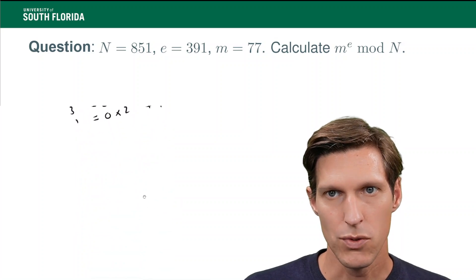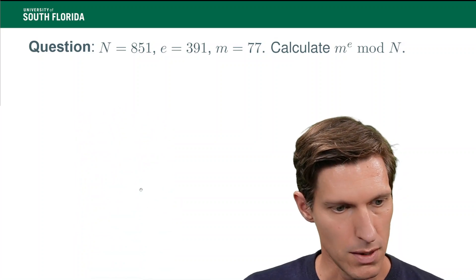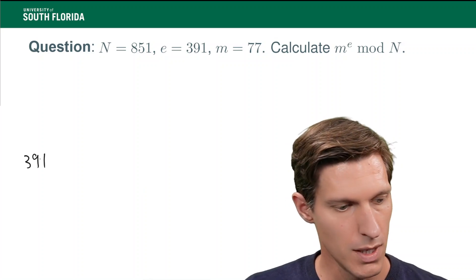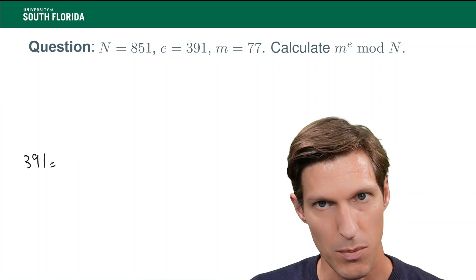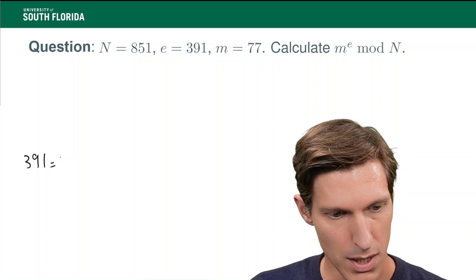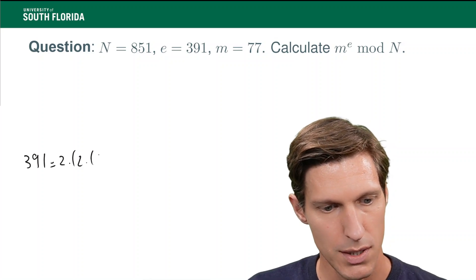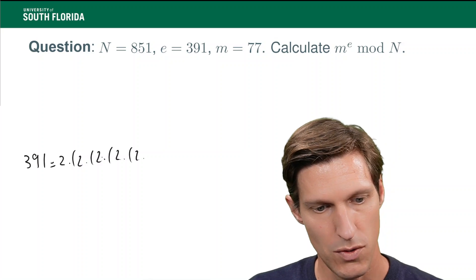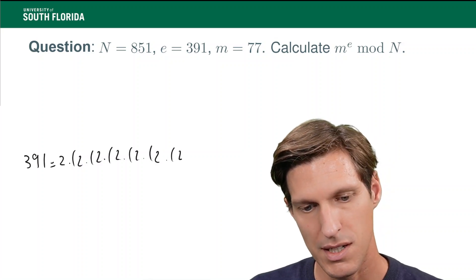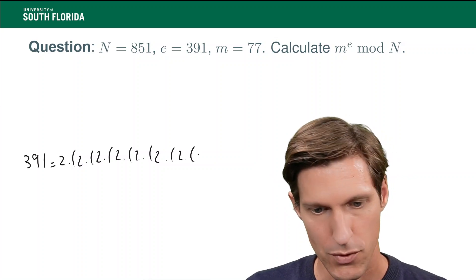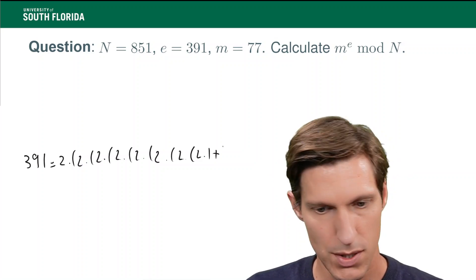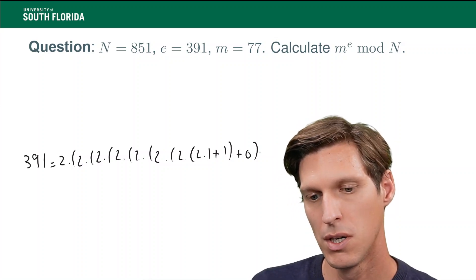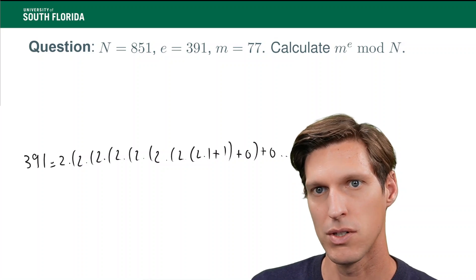So, one way to do this, to see this, is to notice that what it would say is that 391, and I apologize, this is gonna be a very long sequence. I probably won't have space on my screen, but it's two times two times two times two, eight times. Two times one plus one, and then close the bracket, and then add your remainder. So, zero plus zero, et cetera, et cetera. So you see, you get the gist of it, right? So, that's a horrible product.